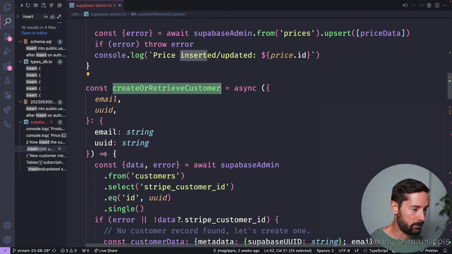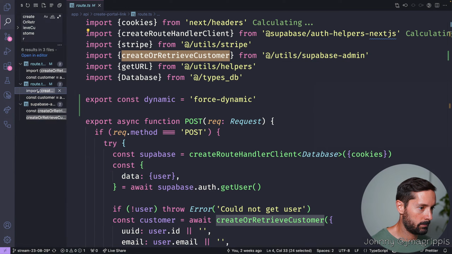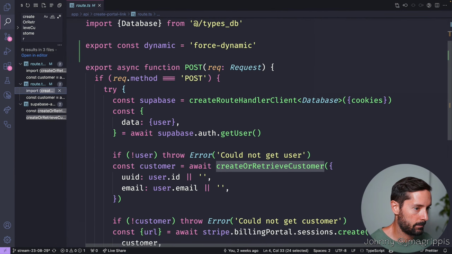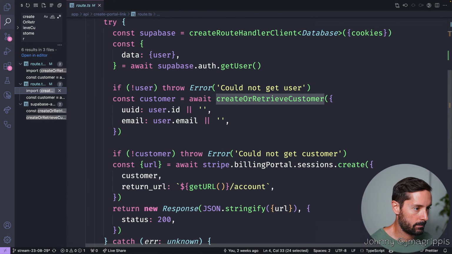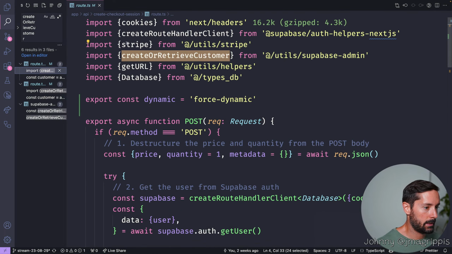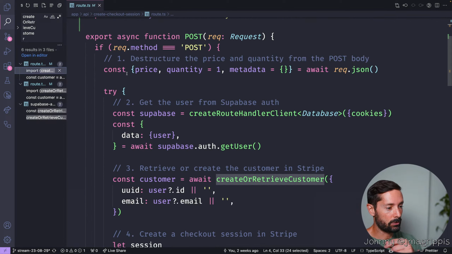Create or retrieve customer. They do it when they create a customer session. I see.